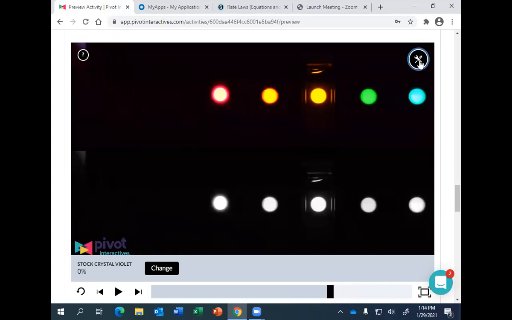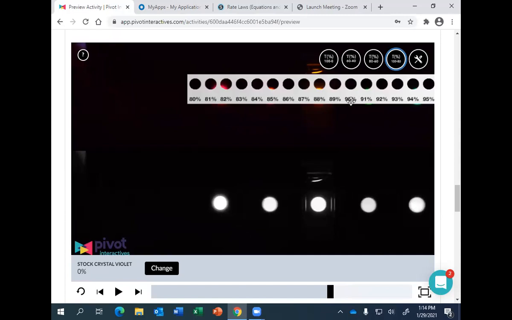You open up the tools and it gives you a bunch of these transmittance measuring tools. Don't you agree that probably close to 100% of this light is being transmitted? The yellow didn't change very much. So I'm going to pick the 80 to 100% range.